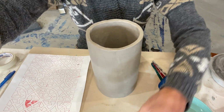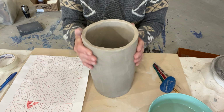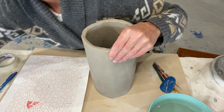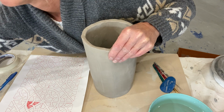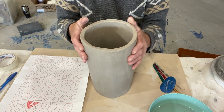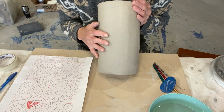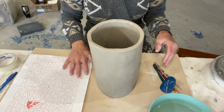So let's go ahead and get started. Knock this down so you guys can see it. Got my stencil finished, got my supplies next to me, and my cylinder's ready to go. But I want to go ahead and shape this all up. I'm going to turn this down a little bit, just because it's a little bit wobbly and I want to make it a little more refined, and I will do that again later. But because I'm going to be putting my stencil on here in just a minute, I want to make sure that this is as smooth as possible.